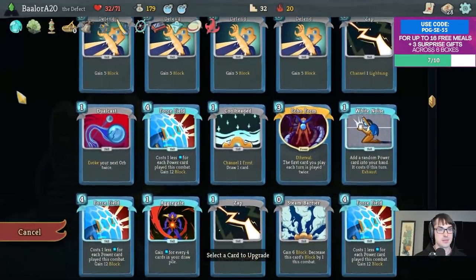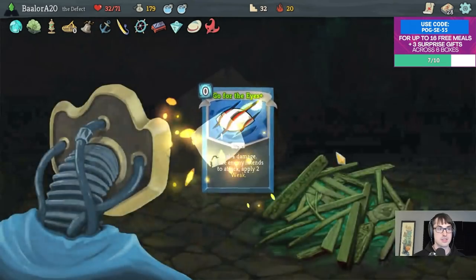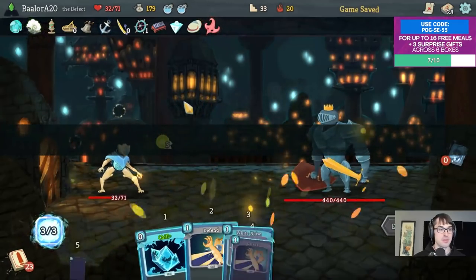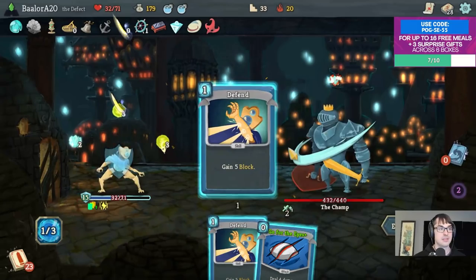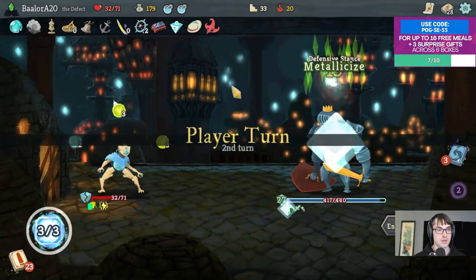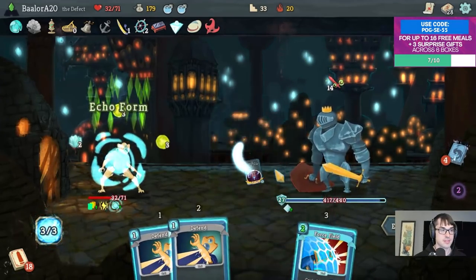And let's get an upgrade, I suppose, on this Go for the Eyes, for two turns of weakness. Champ here shouldn't be a problem, as long as we get our Echo Form down in anything resembling a reasonable time frame and start doubling our Orb powers. There we go. We're gonna have a good time.